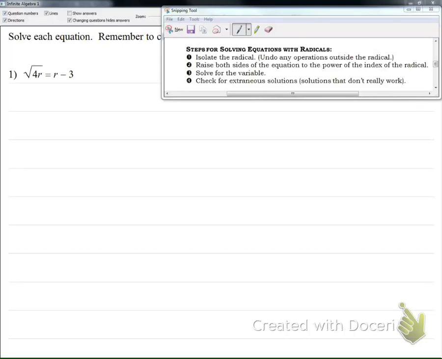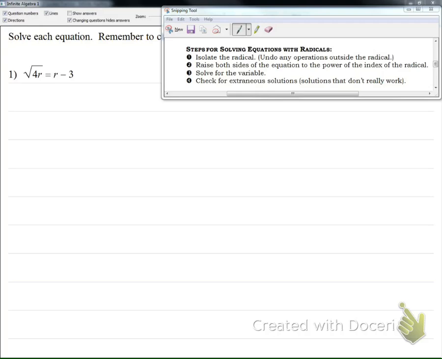We're looking at lesson 4.4, solving equations with radicals, and we're eventually going to get to some more difficult radicals with radicals on both sides. The first problem, if you look on your guided practice: if you remember from our previous lessons and the steps for solving equations with radicals, the first step was to isolate the radical. Make sure that the radical's on one side of the equation all by itself with nothing else on the outside of it. On this problem, we have the square root of 4r. That 4r is underneath the radical, so our radical's already isolated.